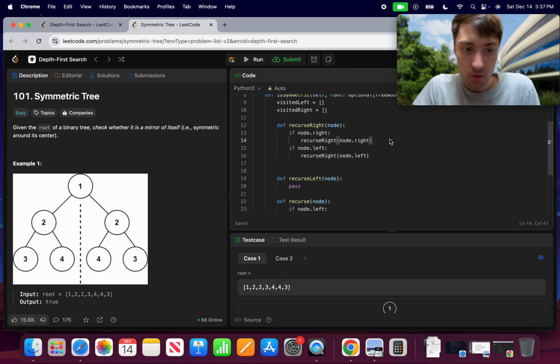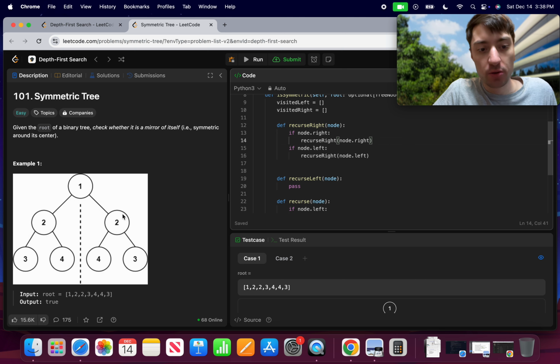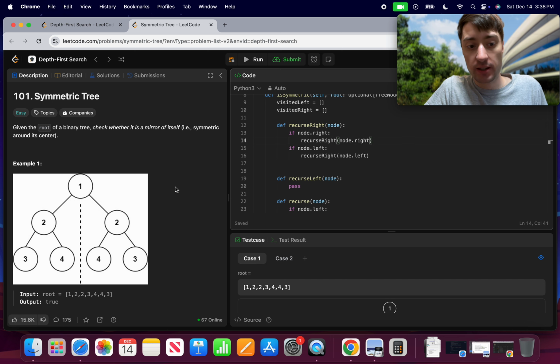Now, when I go right, I want to immediately add this node to the visited list. So what I'm going to do is I'm going to come here, I'm going to add this. So it's going to be 1, 2, 3, 4. Then here, 1, 2, 3, 4.